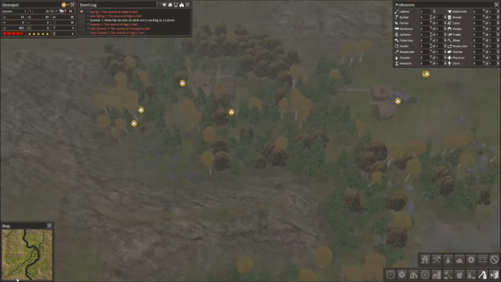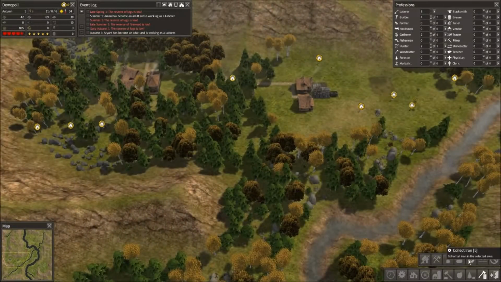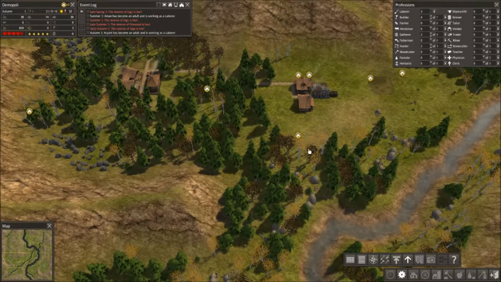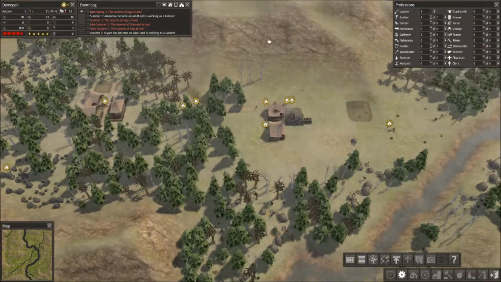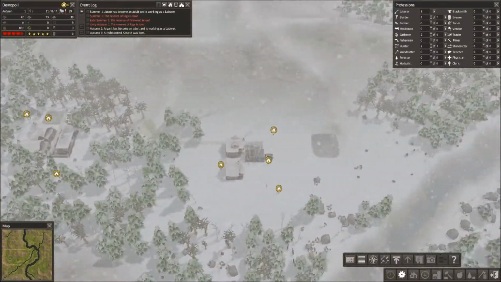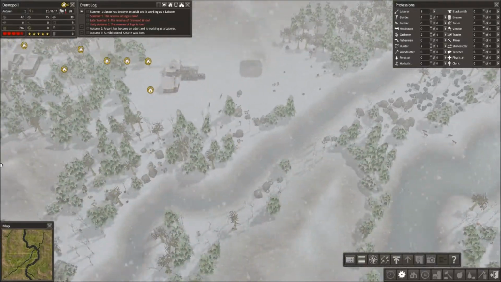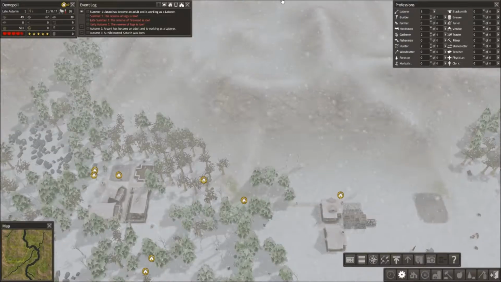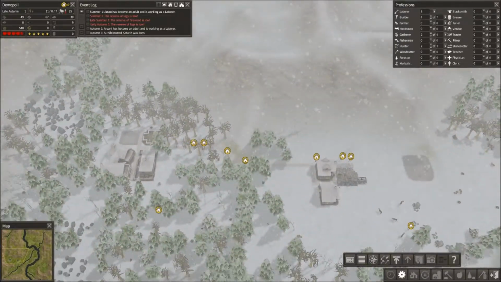I see no reason to think that people will end up dying. Unfortunately, we are out of stone. So we'll go ahead and harvest the stone here. Go ahead and up the priority on that. Stone is probably going to become a major issue for us. We have some over here. We'll have to construct a bridge as soon as possible.